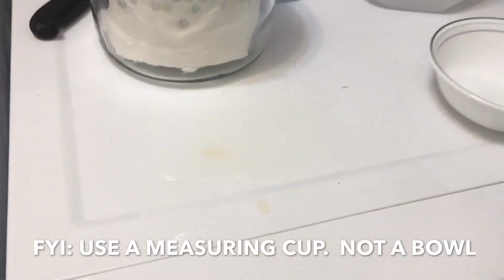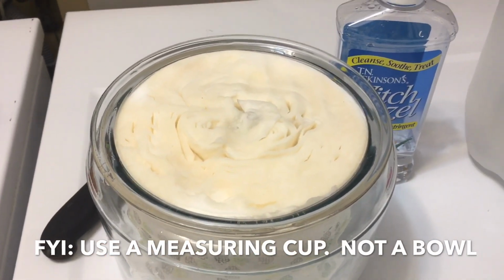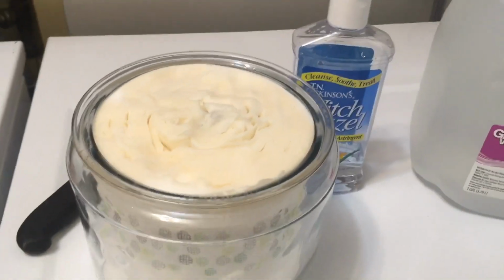So I got a little bit down there because that's my fault. It said to let it rest for about 15 minutes, so we're gonna try and do that and see if we can get it. And don't mind the cat growling in the background if you can hear it.